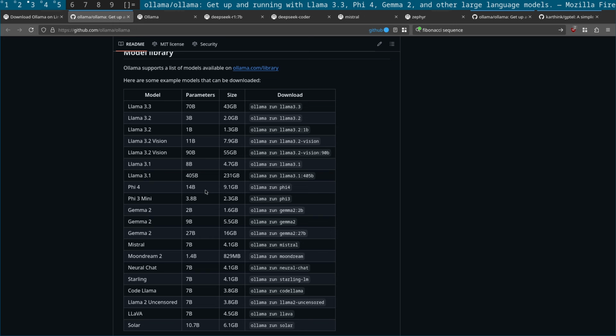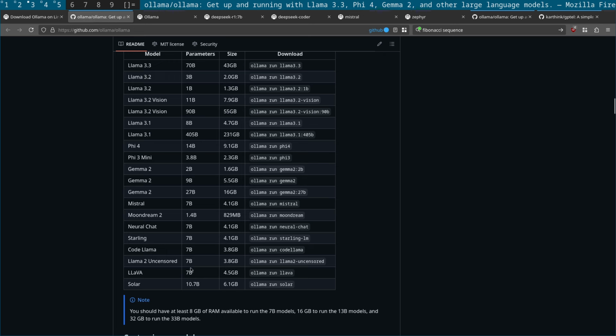So, for example, I tried to run some of the Llama models. I think it was Code Llama. That was it, Code Llama. As you can see, it's a 7B model, 3.8 gig, but it wouldn't actually run for me. It ran out of memory, and that may be one of those quantization things they talk about. Not sure. But basically, that's a list of some of the models.